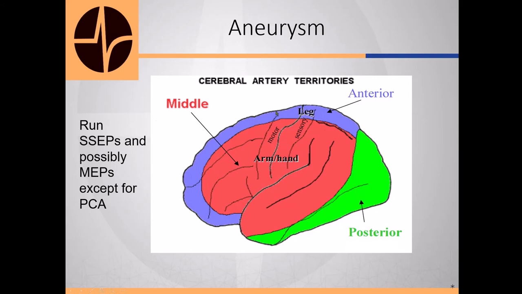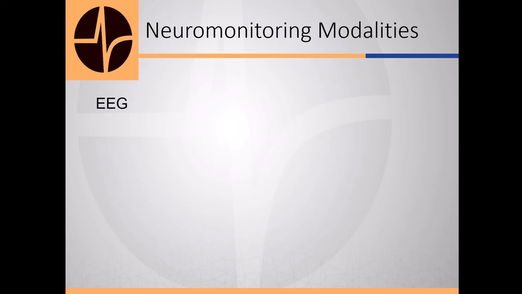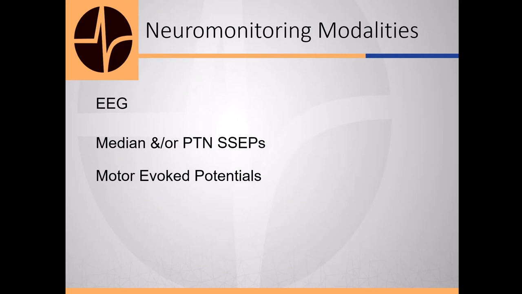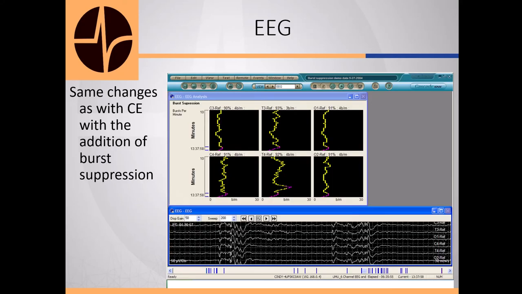But we know that all of these kind of overlap on each patient. So, unless their symptoms are way down here, maybe in the face on your upside down man, if it's up here on the arm, or the thumb, you might want to throw in the leg just in case. So the EEG, neuromonitoring, SSEPs, motor evoked potentials, and possibly brainstem auditories.